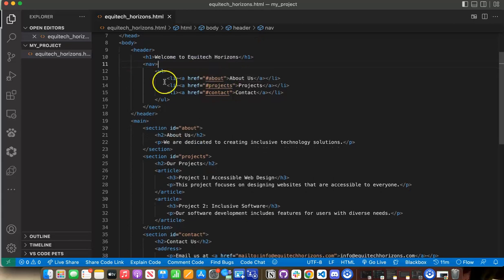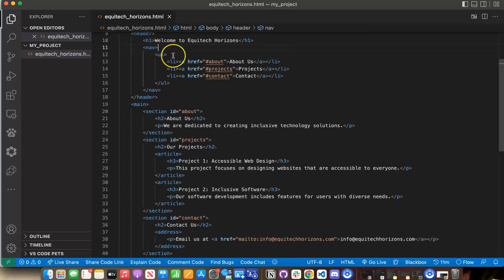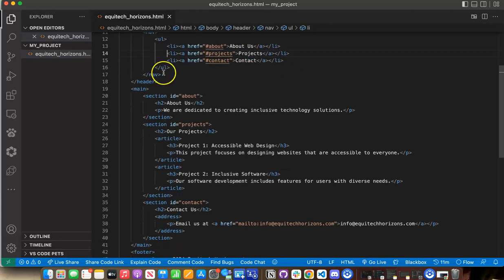The next thing that we would like to do is use an H1 tag, which is used for the main title. It's the most important heading on our page. And the navigation element is basically going to create a list that helps users understand the structure of our site and move around easily, with each A tag that you see here leading to a different section. So the first A tag leads to an about section, the second A tag leads to a project section, and the third A tag leads to a contact section. So this is a convention for that. This is the syntax. This is exactly how you should be typing it out on your end.